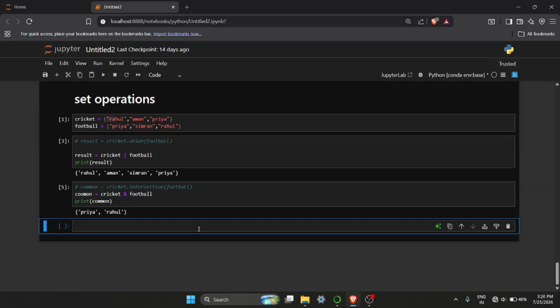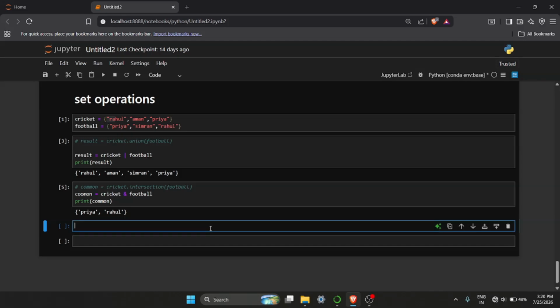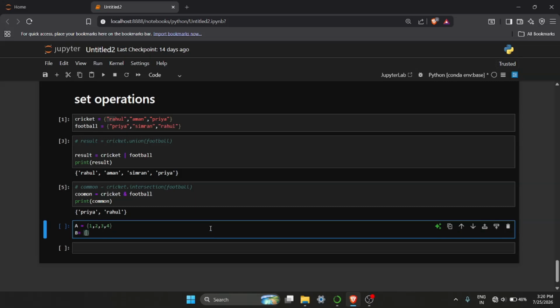After union and intersection, we have difference. For that, I will create two more sets. A has values 1, 2, 3, and 4, and set B has values 3, 4, and 5.